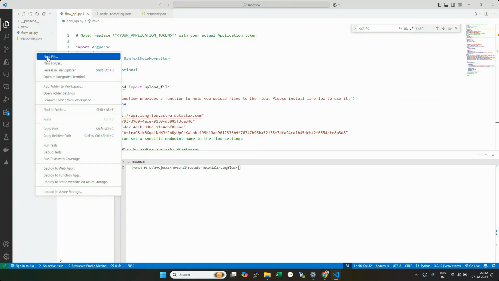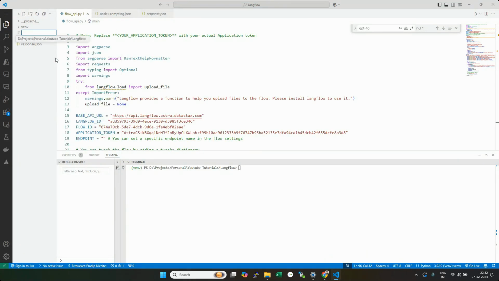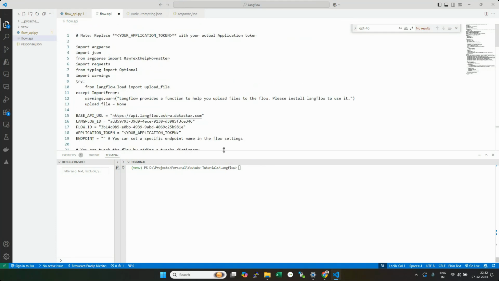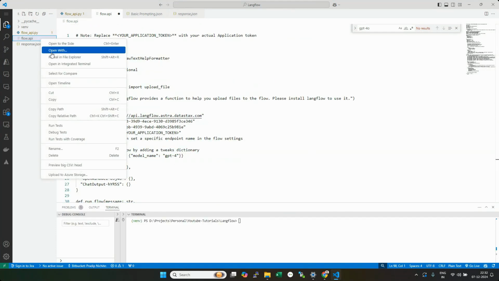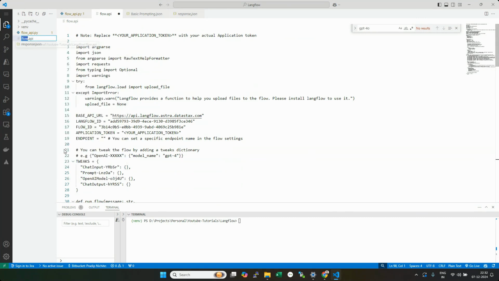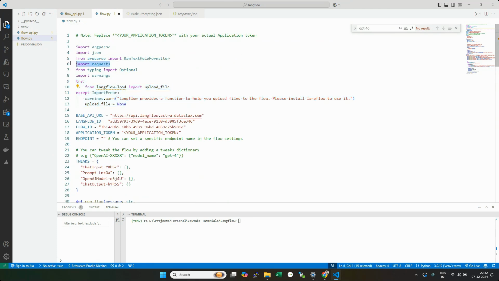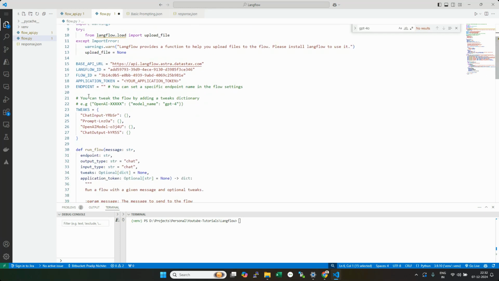I tried earlier. Let me try a new file. Let's say I call it flow.api, paste it here. Okay, I should call it flow.api.python. Maybe let's call it only flow.py. Okay, so we don't care about the line flow. We're just going to use the requests library to make a request. We could give an optional endpoint here, but what we require is this application token.